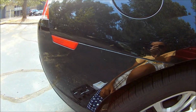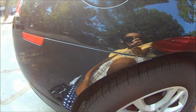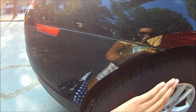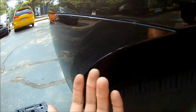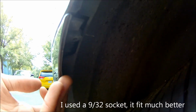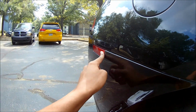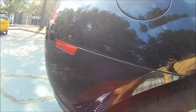Alright, so here we are at the back of the car. Just got the front done up there. Looks great. But the back is a little bit different because you see how far back the side marker is from the fender wall here. In order to get to it, we have to undo the bumper just a little bit. There's one 10mm bolt, I believe, right here that needs to be taken out, and we'll be able to pull the bumper back enough to gain access to the rear side marker here. So let me do that now.